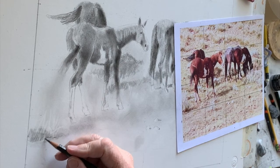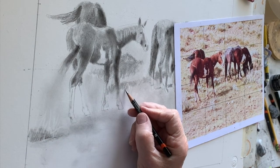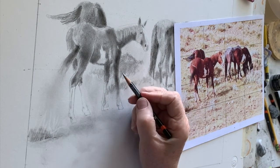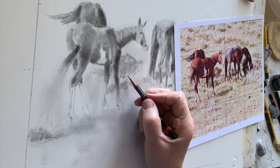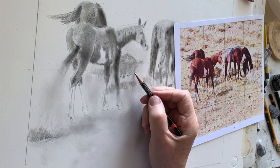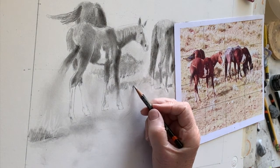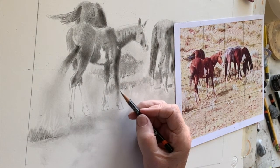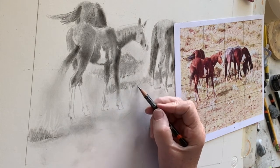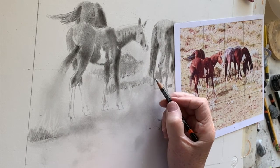A lot of times shadows have a very sharp edge to them. So you want to define that a little bit, just in between the grass here. Where the shadow and the light connect, it's usually a sharp edge generally.